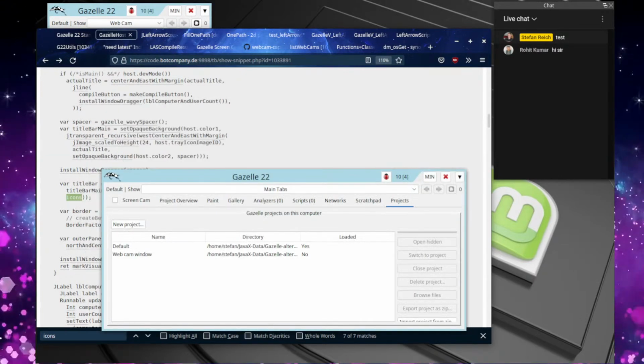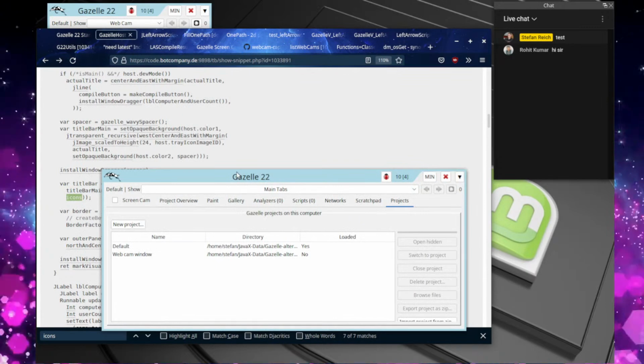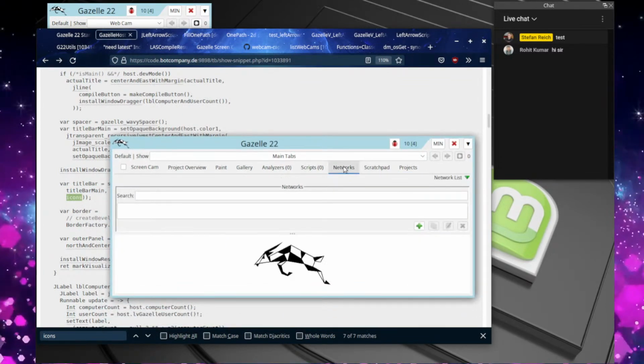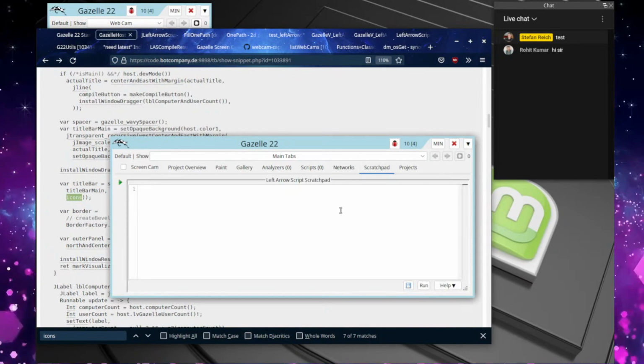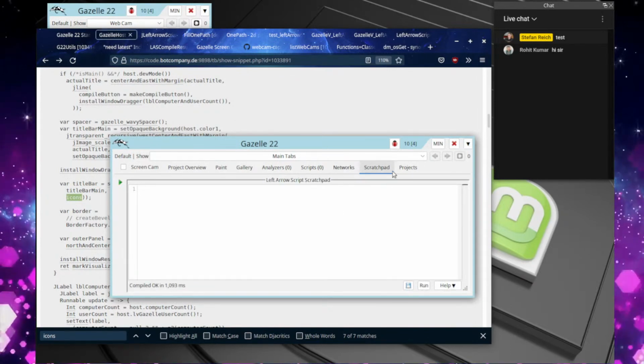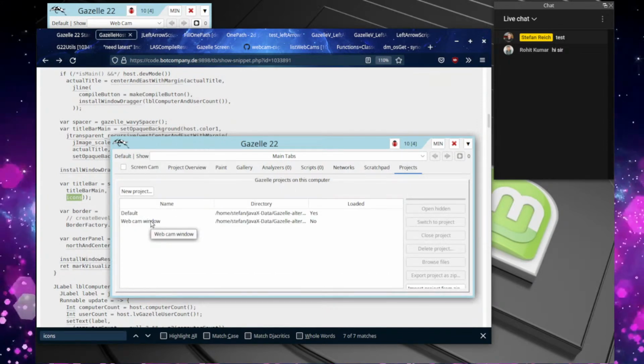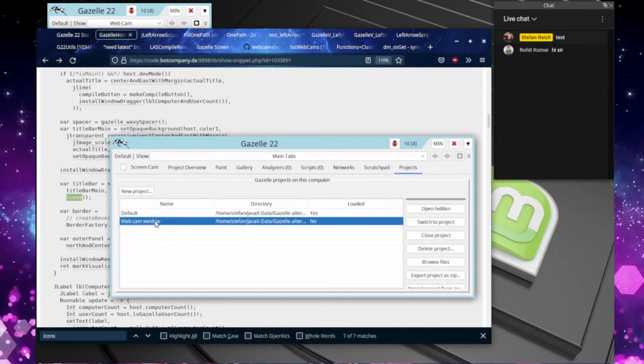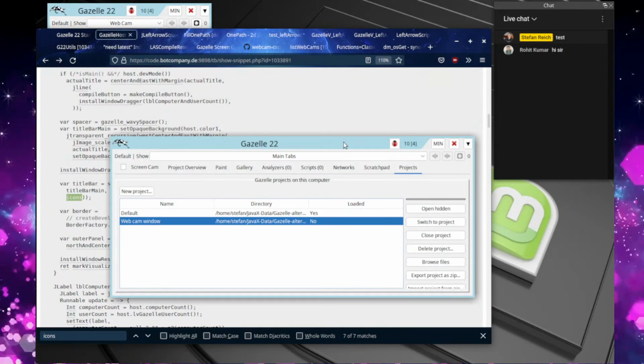Okay, good. Restart didn't work. But now we can put our webcam superscript. Oh, it's actually not really restarting very properly. It's the wrong project also. This one.